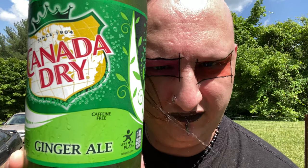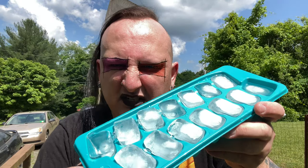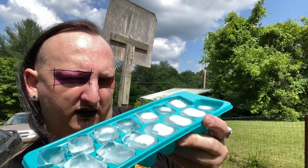1 cup of ginger ale. 2 tablespoons of lemon juice. Ice, ice, baby. And quite possibly, most likely, an acquired taste.